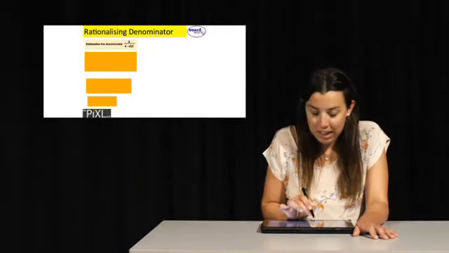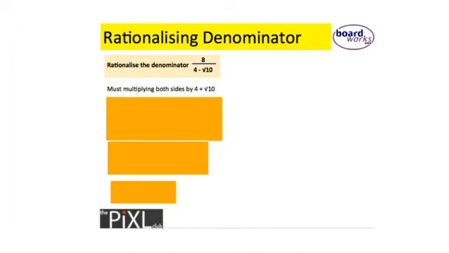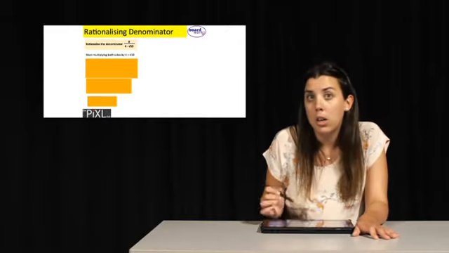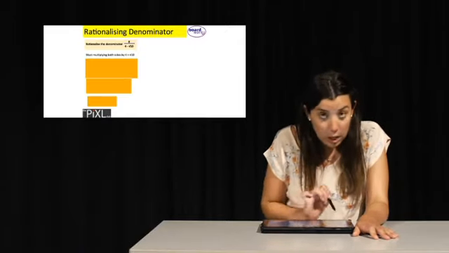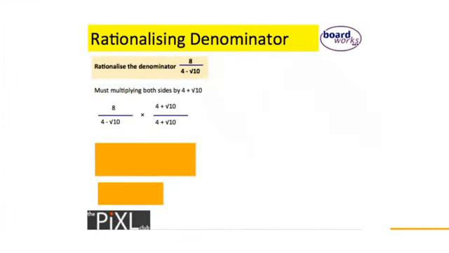So looking at this question together, we're going to start in exactly the same way. Our first step, multiply both sides by 4, add root 10. Remember, that sign in there is always going to be the opposite to what's actually in your question, because if you're going to remove the root 10, you need to have the cancelling. If we multiply that, we have this. Again, show the step that you're going through.